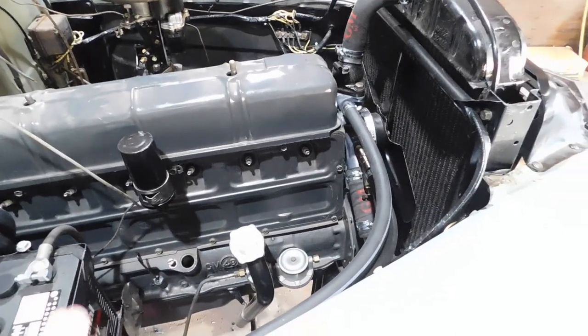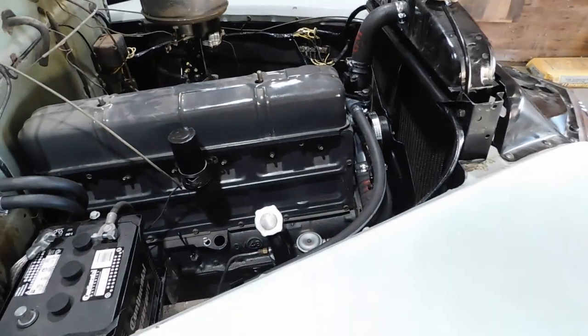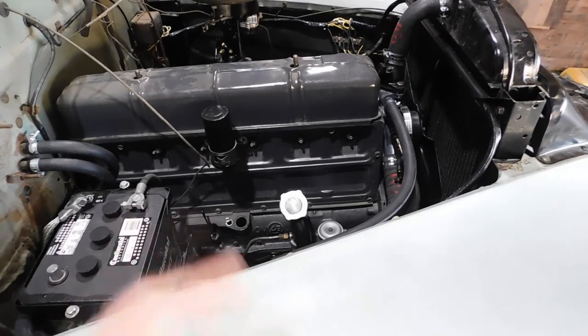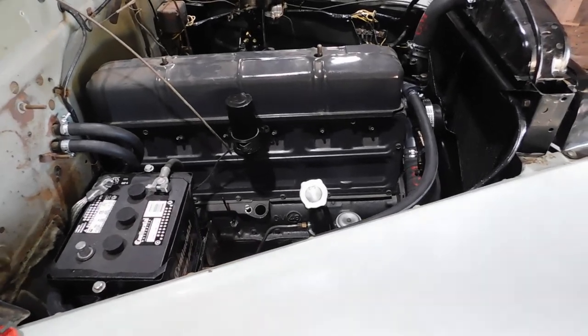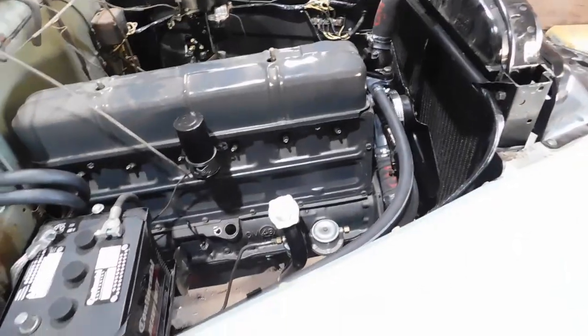Now, I'm going to show you something, fellas, that if you're trying to convince your bride that maybe you need one of these cars, you know, this might just tip the scales in your favor and she'll say yes, because I don't know of a single woman out there that can resist this, okay?